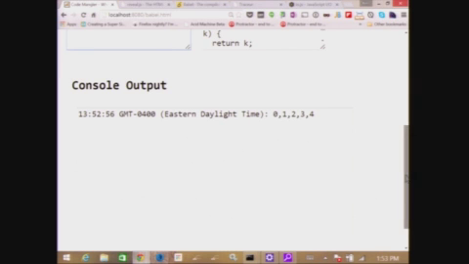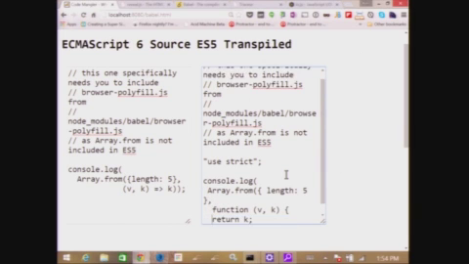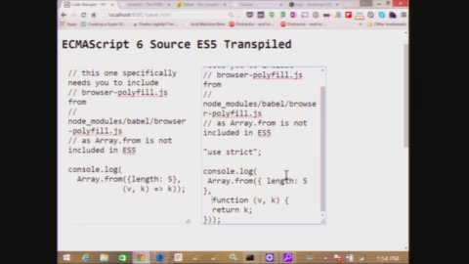Great. To do that in the current browser, we have to have it translate this, or transpile it. All it thought it had to do was call array.from and expand the arrow function into a real function. So that's one of the things Babel will do. It will take the code, look at it, and say, well, arrow functions don't exist in ECMAScript 5, so we're going to go ahead and generate a regular function and expand out the syntax and just do it as a regular function call. That's pretty straightforward.